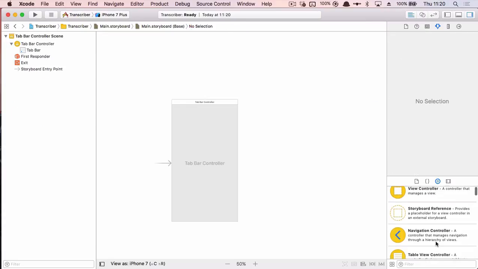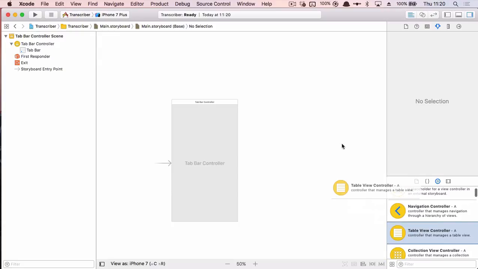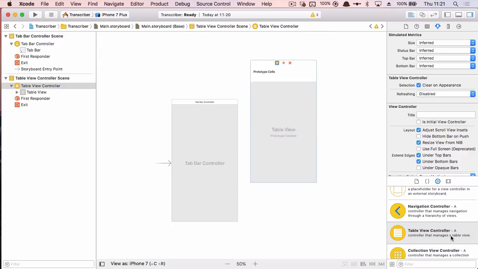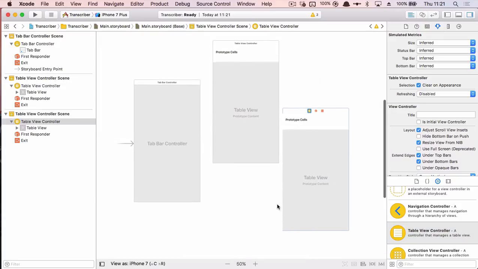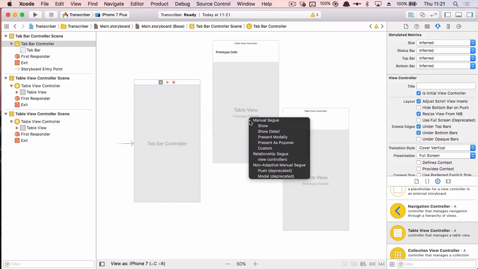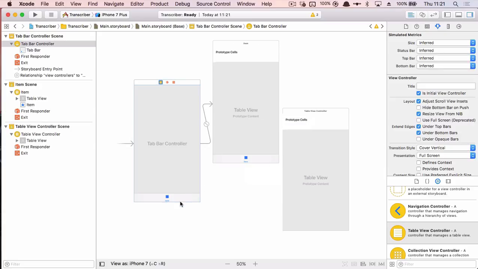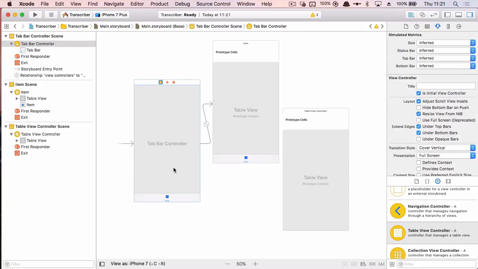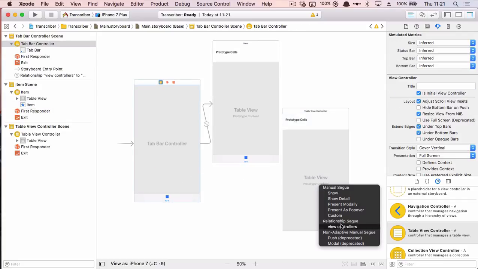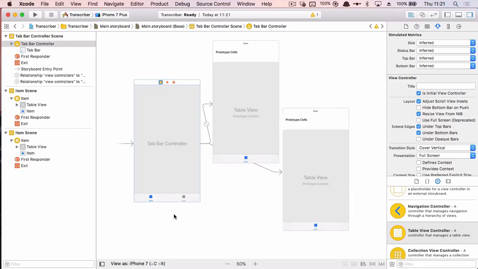And then we are going to go look for our table view controllers. And we're going to have 2 of these. 1 and 2. Well done, Grant, you can count. And then we're going to control, click and drag over to the table view controller. And we're going to give this a relationship. Now, what relationship do we want? Well, this is a view controller relationship. And you'll notice when you do that, the tabs at the bottom appear. So we'll do the same, control, click and drag to the second one, view controller relationship, and that's going to be the second tab.